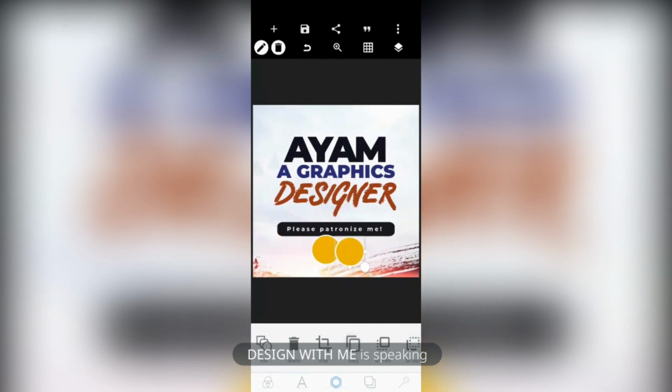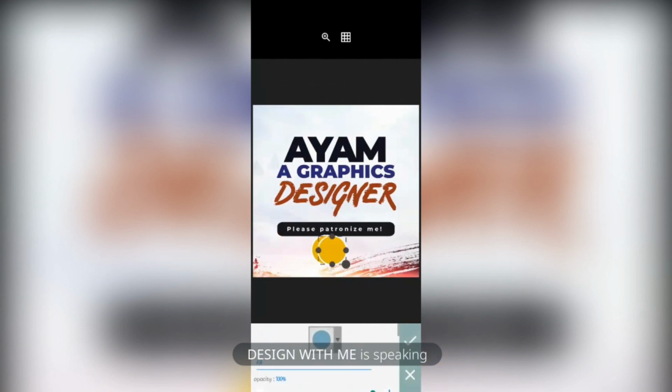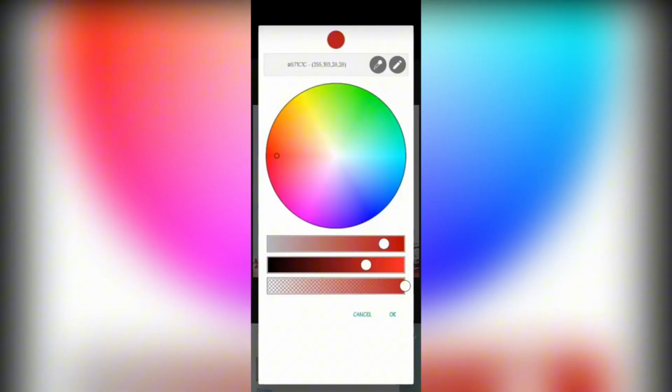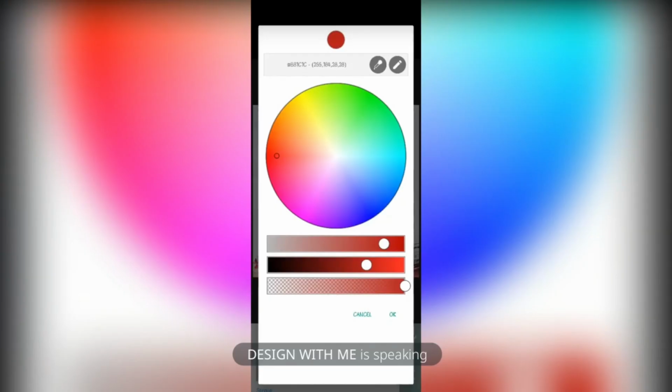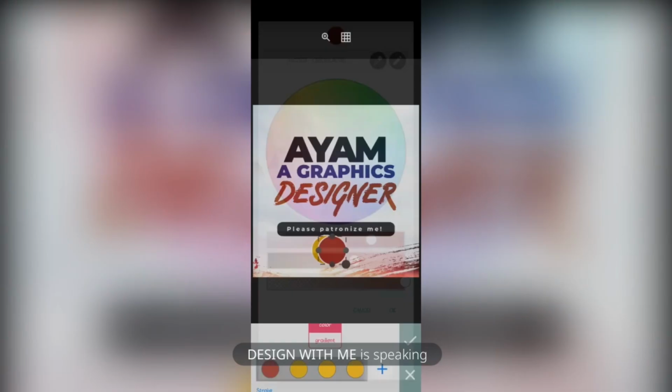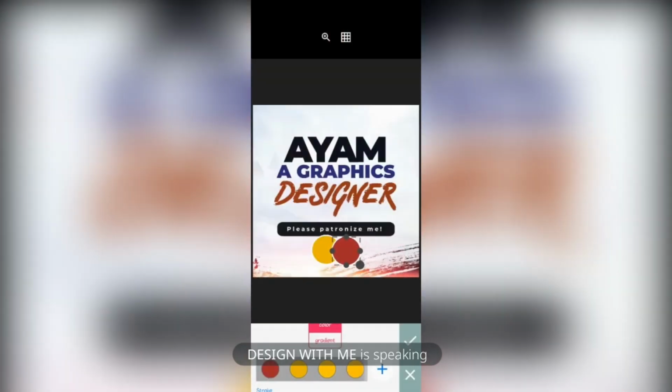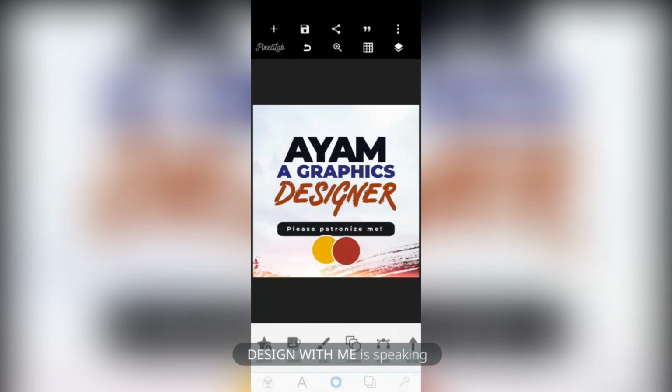And let's change the color to red now. Yeah, but I want a deep red. Something like this. No, I want the red that we use for these guys. So you use the same red so that they do not conflict with each other. So let's just use the same red. So yeah, red, just like that. And try to make sure they are standing together. And just try to adjust.